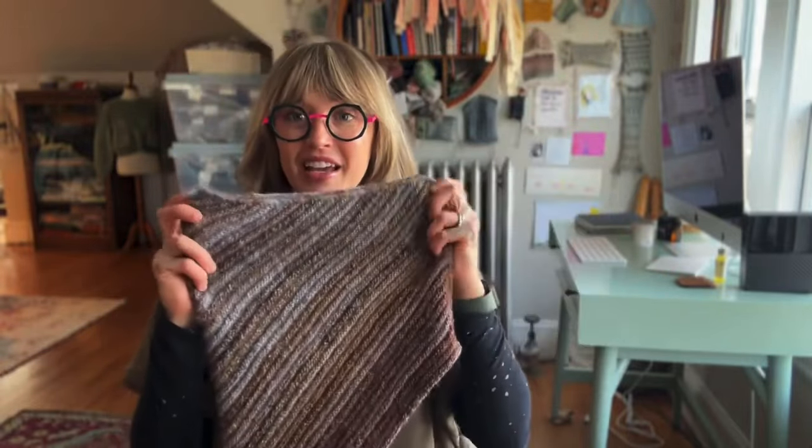It worked and I was so excited — I basically want this pattern to be almost gaugeless. I think it would work great with anything from fingering weight up to worsted, maybe even aran. You could try bulky, but once you get that thick, you'll need extra space around your neck because the yarn takes up more room, so just be careful with sizing.